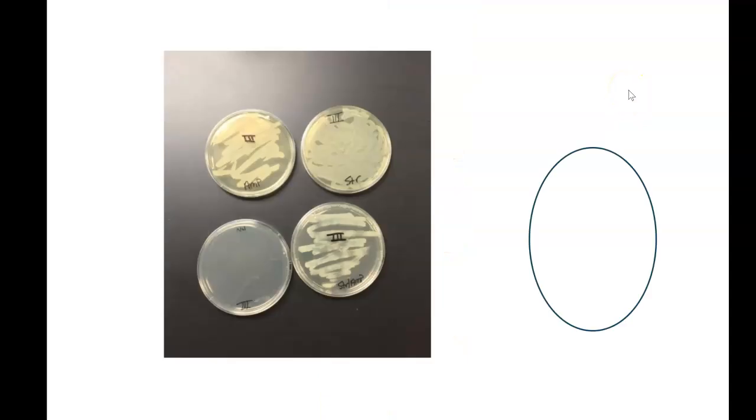Here is an experiment that we actually did in lab. On the right-hand side, I have what our strain would look like. If we grew a strain in lab and we wanted to find out if it was resistant to certain antibiotics, certain chemicals, we would grow it in the presence. If we see growth, we know it has that resistant gene. If we don't see growth, then we know it does not have that resistant gene.